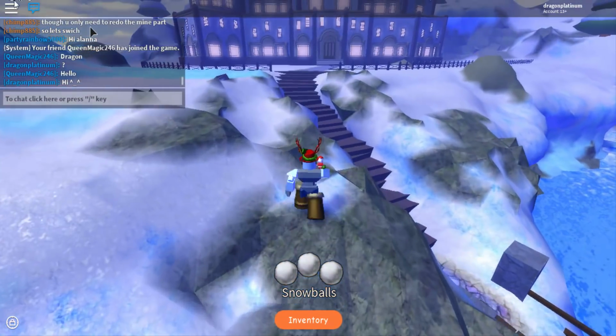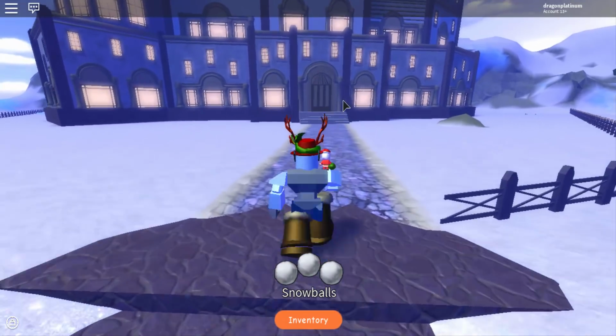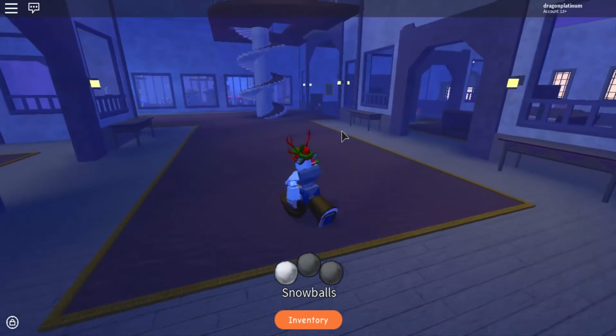Alright, so after you've climbed up that little hill, I had to cut this, because this is the next day that I spent recording on this. For some reason I was having a really hard time with the boss battle, and he kept killing me every time I came up to him. But you're going to go in this mansion here.